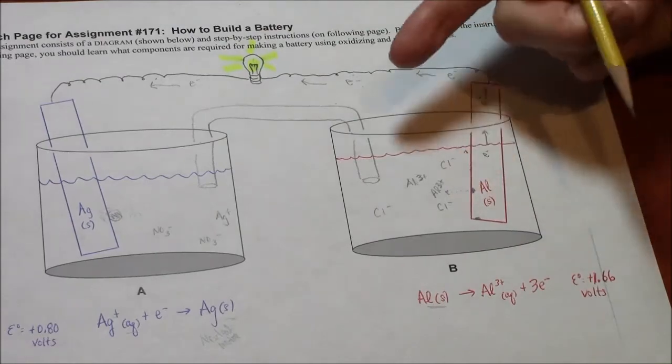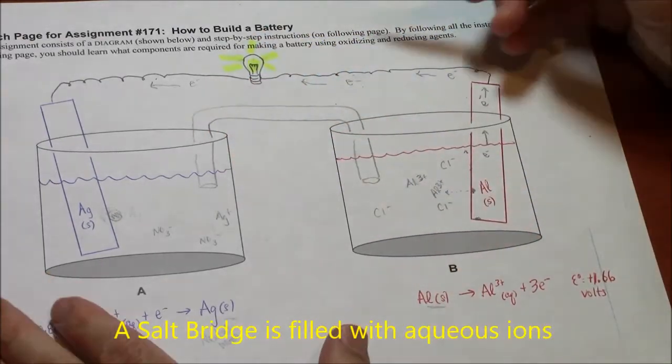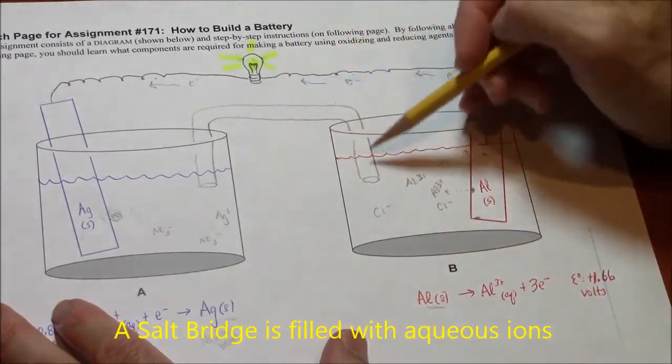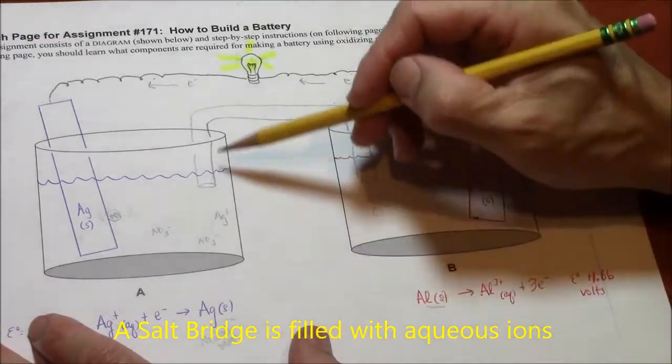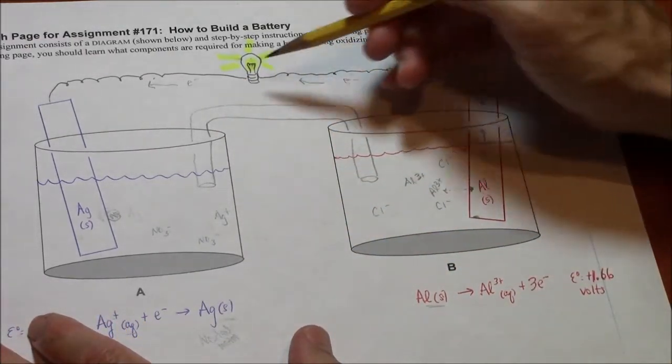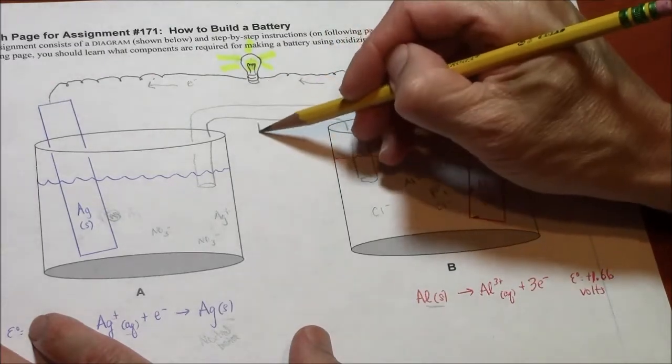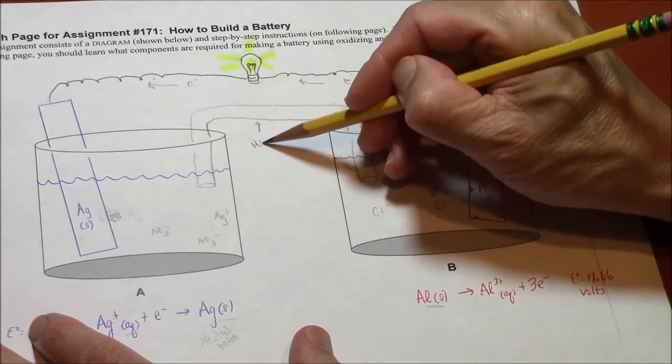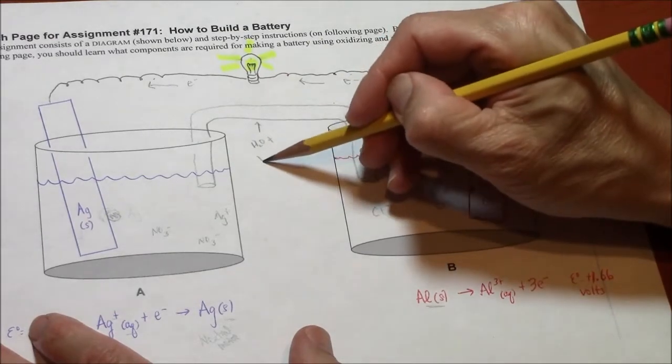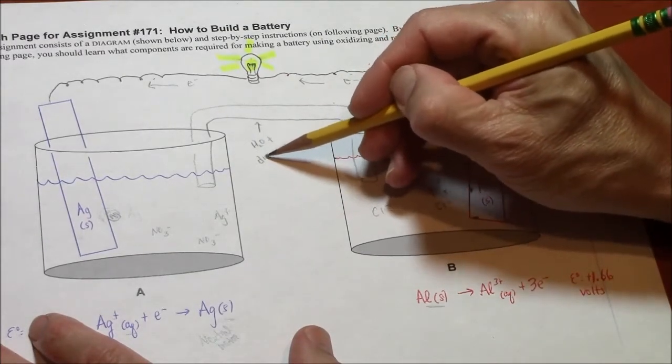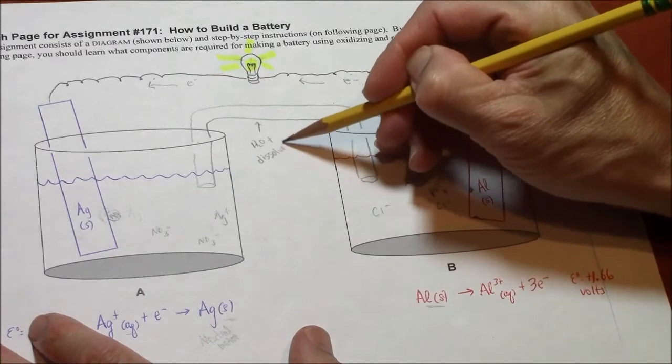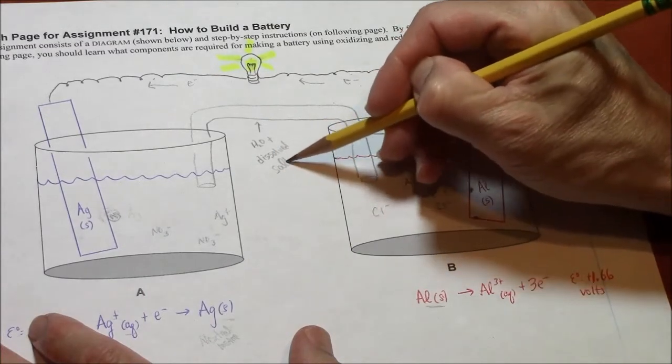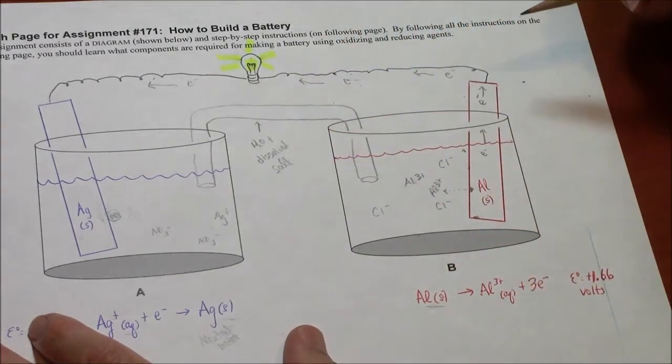The ones you'll use in the lab are made of glass, and they're filled with a solution. They're not filled with air. Ions can't fly. They have to swim. So this is H2O plus dissolved salt. The type of salt can be almost anything, and that fills the bridge completely.